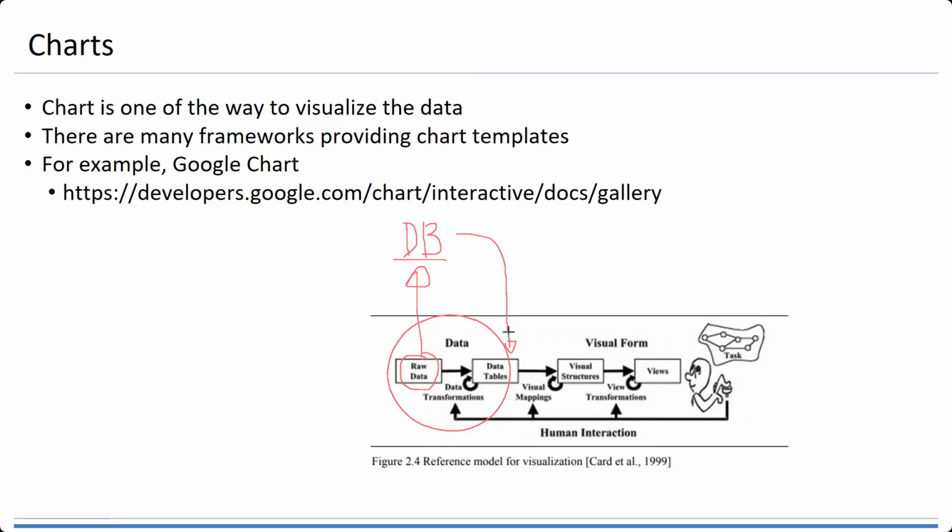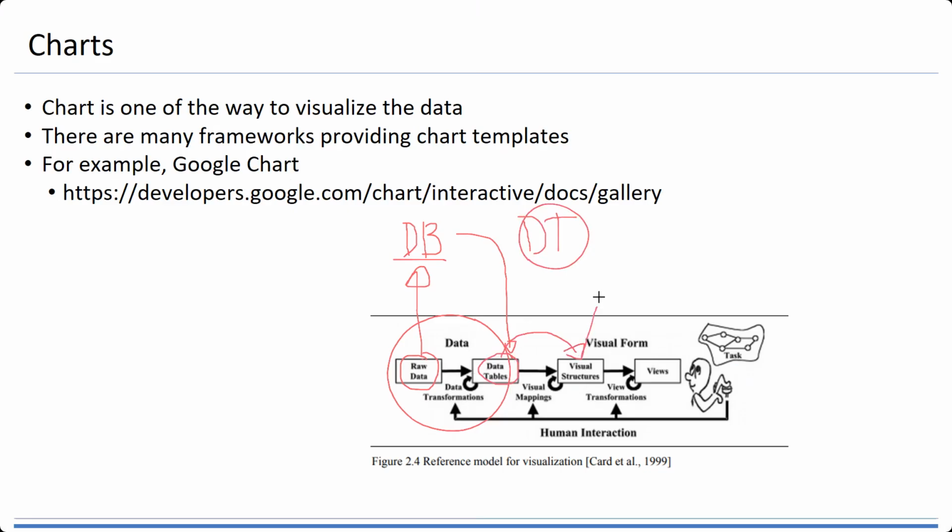So the data tables, we got the data tables from the previous section. If you show it in tables, then you use the data tables from the JavaScript library. But this is another kind of data. Later, we will take a look at these data tables. And after we have this data table, we will visualize the structure.